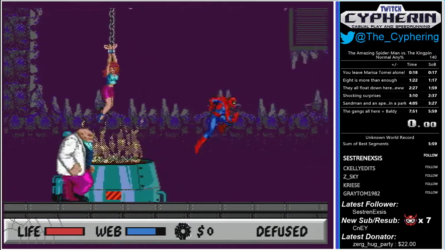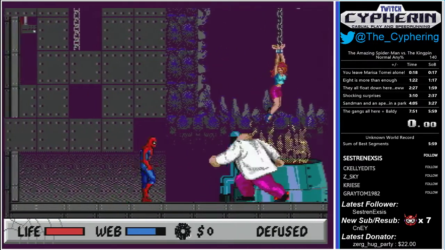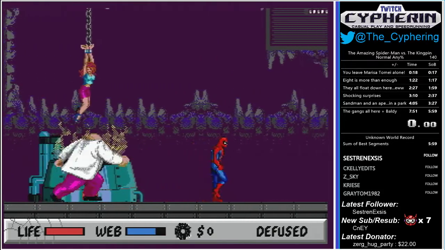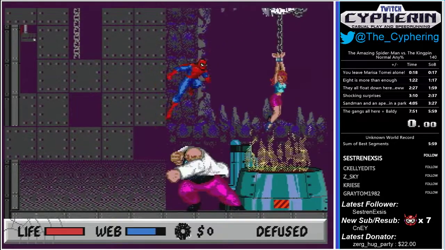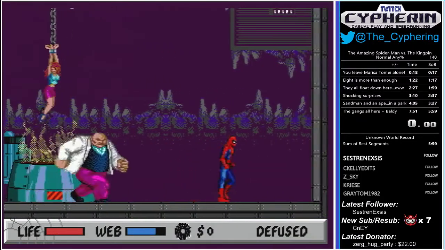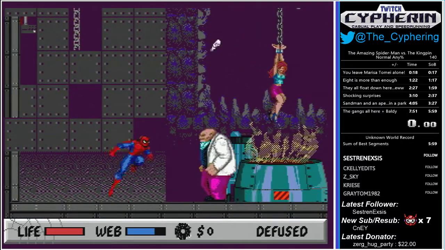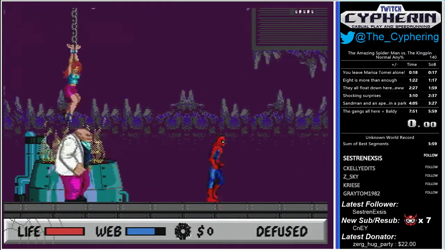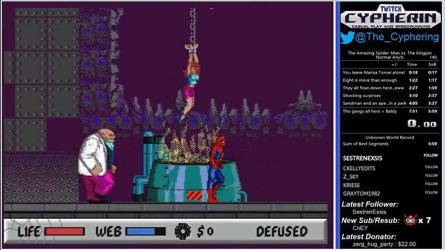Web her chain again. Looks like the webbing is cumulative, so I was expecting her to start getting lower, but it's actually holding pretty well. Probably mad at me because I'm taking my sweet time here. I think maybe one more hit should do it.